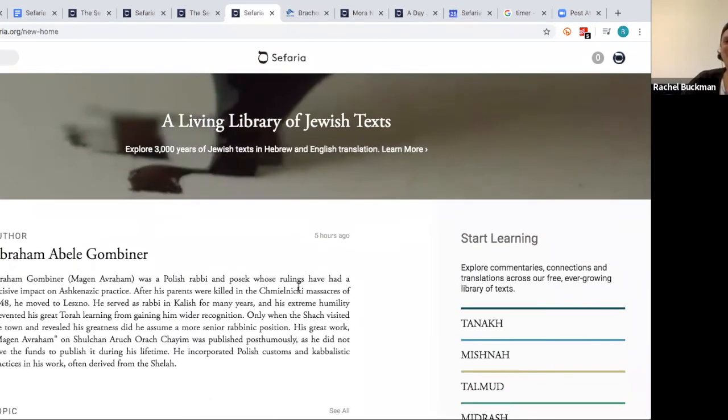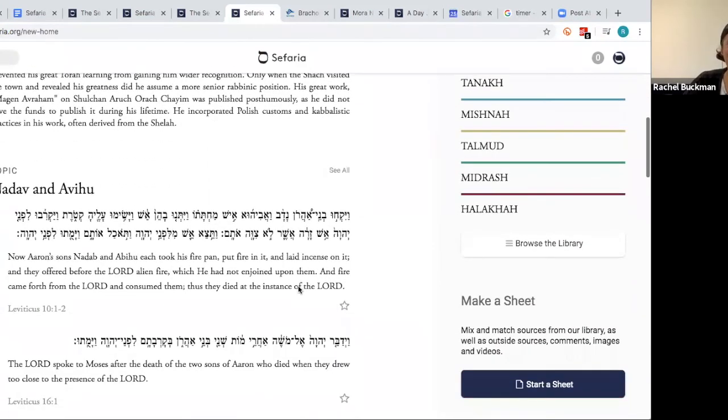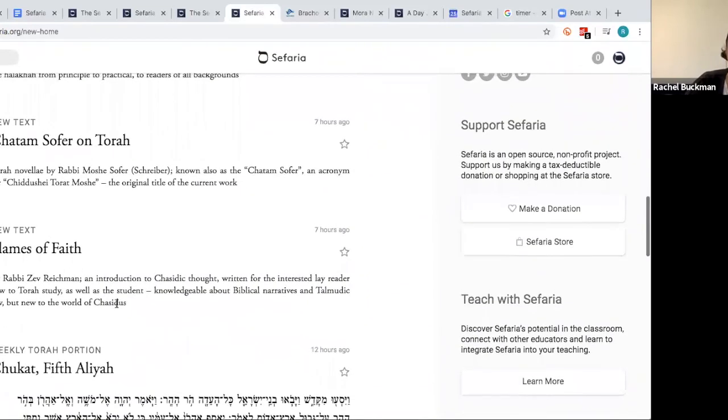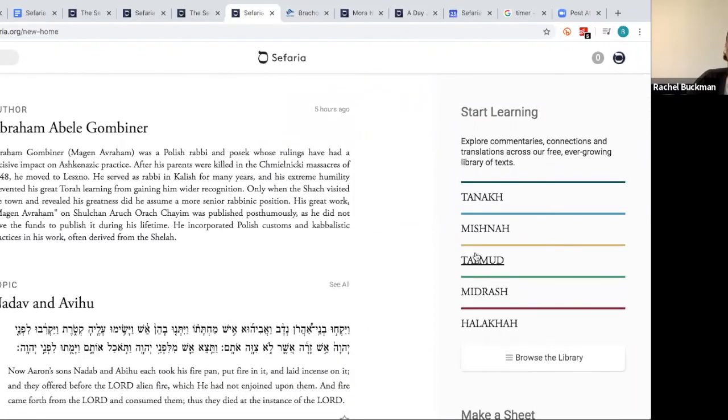If you're logged in, this is your web page. This is your home page. All kinds of great things. Another way to find interesting material that you might not have found, updates and new texts and all kinds of things. I'd like to look on the right hand side. You have also the library. This is another way that you can do that.